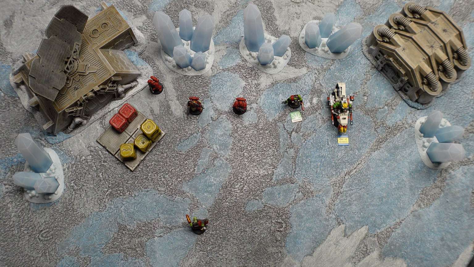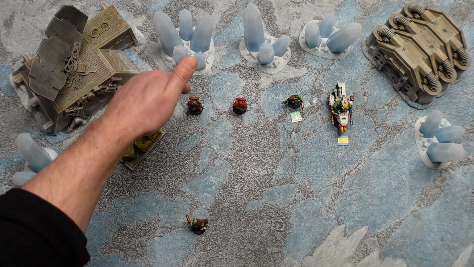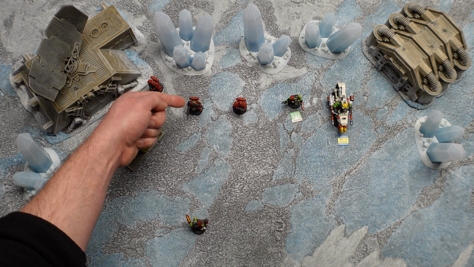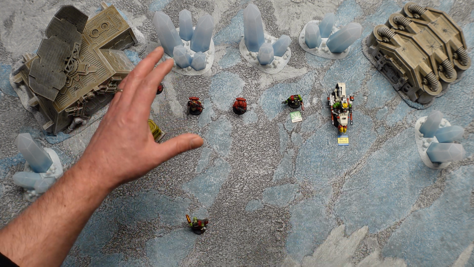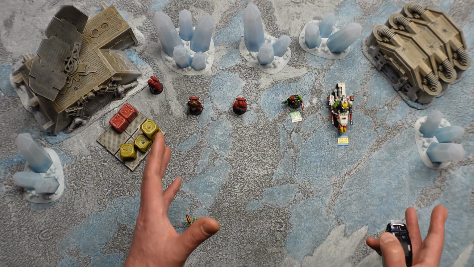So the first part of the movement phase is declare charges. What we're going to do is pick this sergeant model here, and we're going to say he's declaring a charge. Now you don't have to declare the unit you're going to charge, but normally it's pretty obvious. So then after we've declared charges, we go on to compulsory moves.